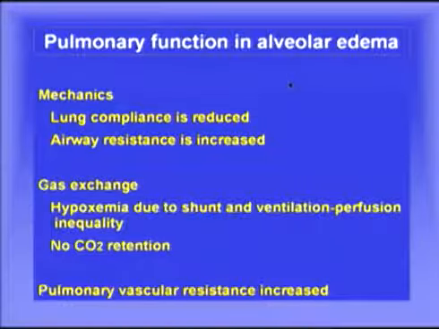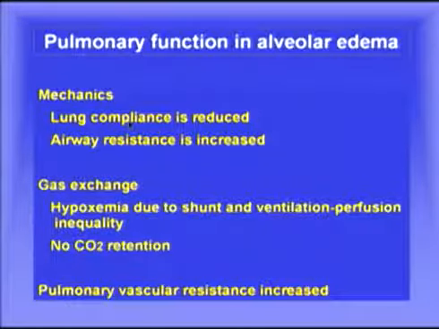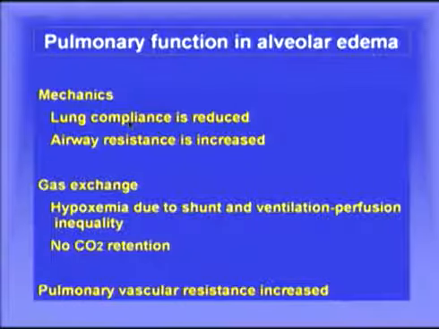Now, alveolar edema causes much bigger changes in pulmonary function, in fact, dramatic changes. The first thing that happens, or one of the things that happens, is that the lung compliance is reduced. The lung becomes very stiff. And you'll find that in patients, for example, with ARDS, the adult respiratory distress syndrome, you need large pressures to expand the lung because of the edema fluid.